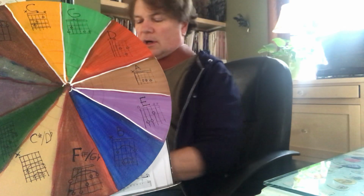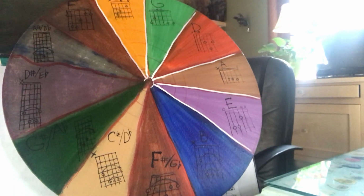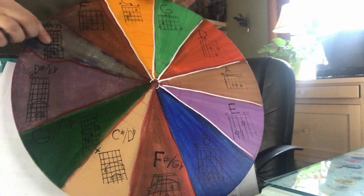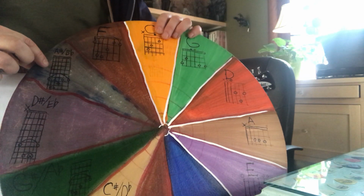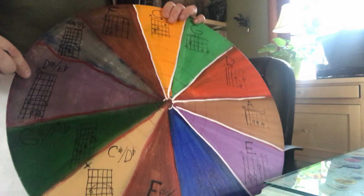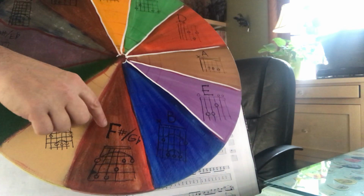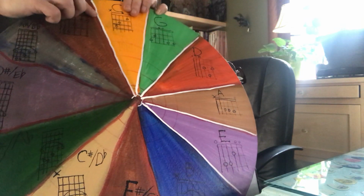Now, the chords that are not in that popular, easy to work in zone are the darker side. You don't want no part of that, do you? Well, the first one you meet when you go to the dark side is the F. Then you got an A sharp or B flat, D sharp, E flat, G sharp, A flat, C sharp, D flat, F sharp, G flat, and a B. These are the kind of the big bad bully chords.